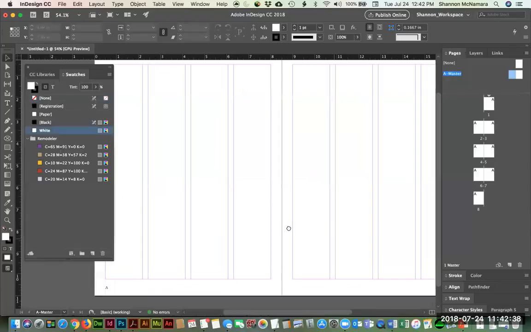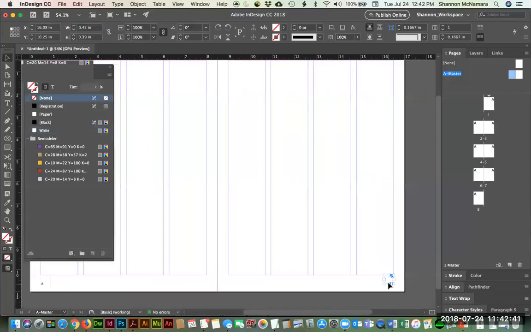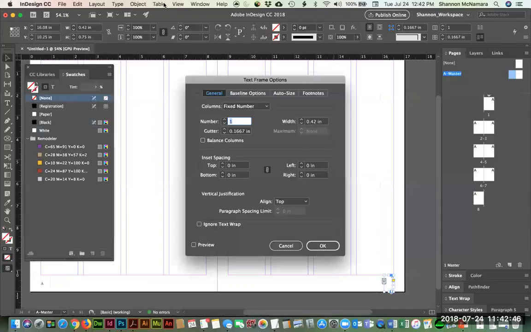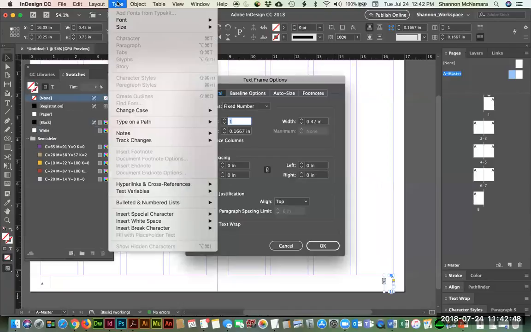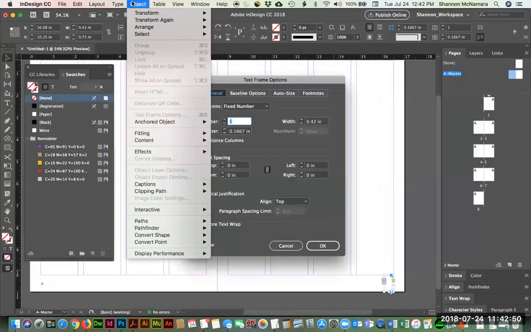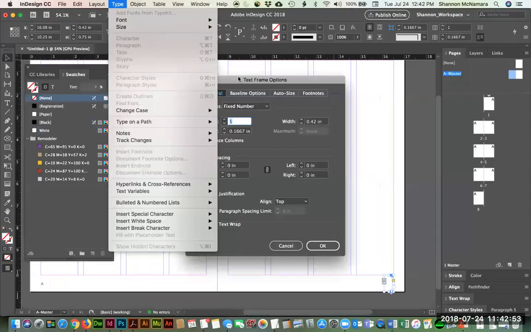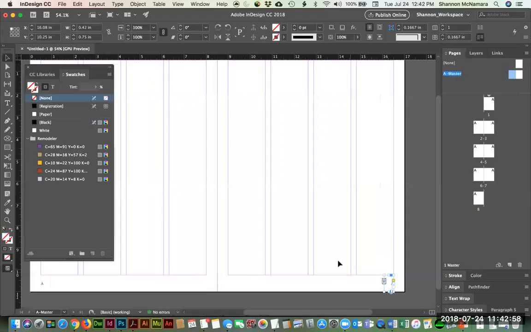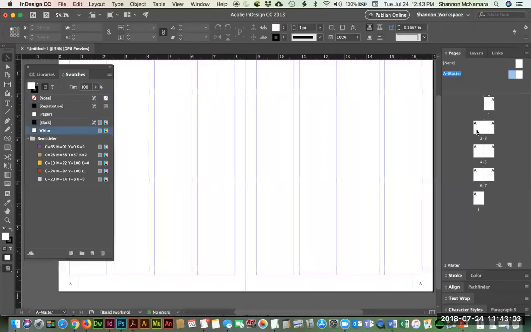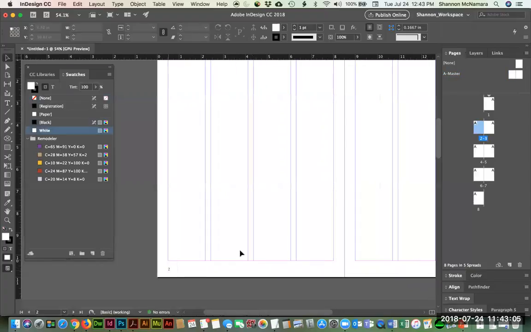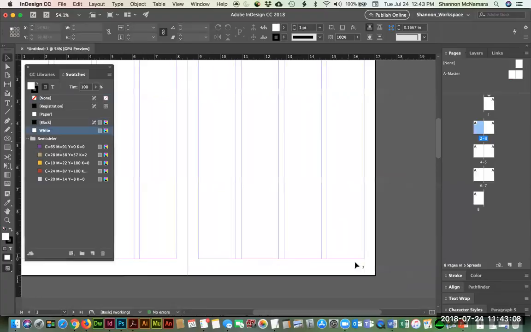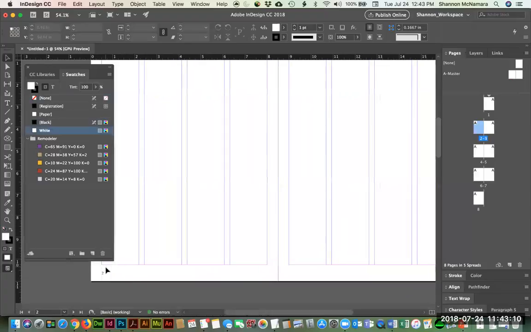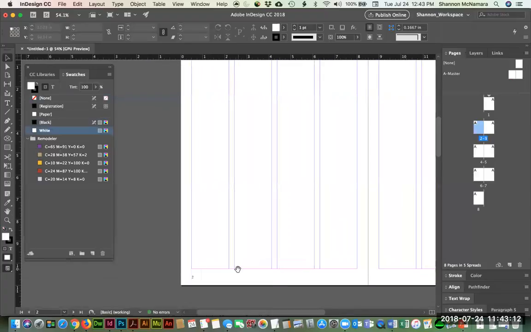I'm gonna do the same thing over here. Just gonna bring that text box down. Command B, I guess, which is text frame options. I bet you that's up in type. It's in one of these. And center. And again, I have to be on the black arrow to do this. So now it's nicely centered in this area. So things that are at the bottom of the page aren't gonna come right up and hit it.